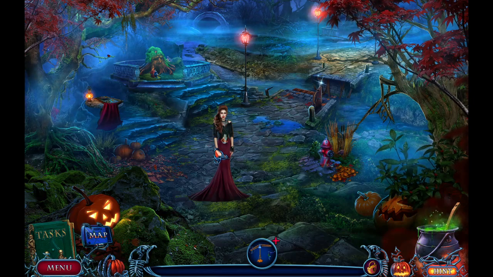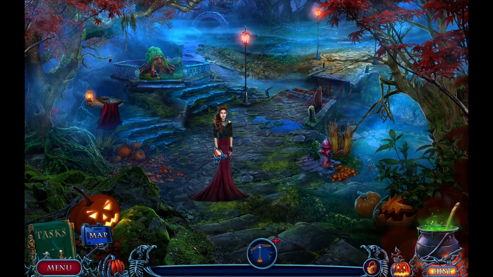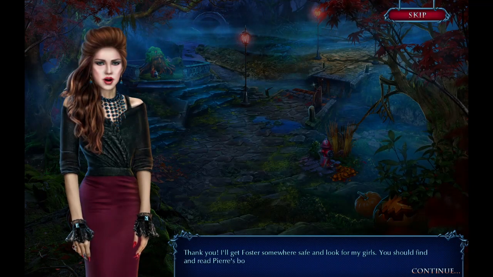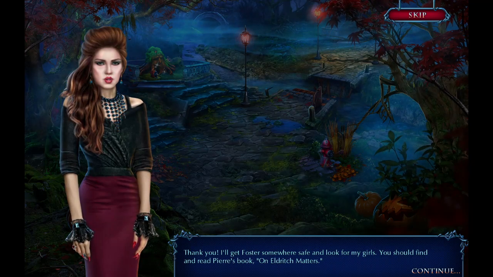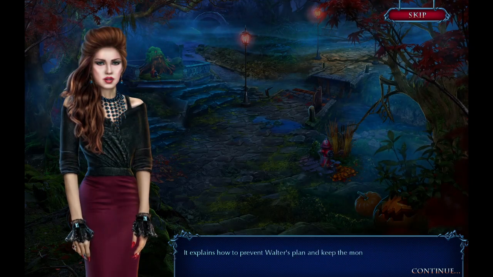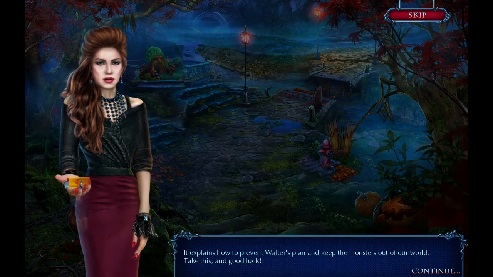Medicine. Give it to Miss Vampire. Thank you. I'll get Foster somewhere safe and look for my girls. You should find and read Pierre's book on Eldritch Matters. It explains how to prevent Walter's plan and keep the monsters out of our world. Take this, and good luck.